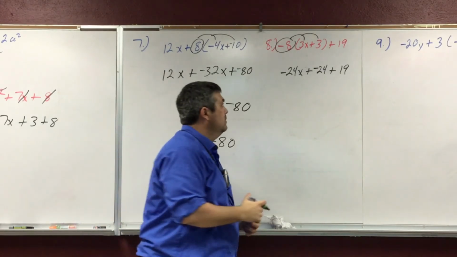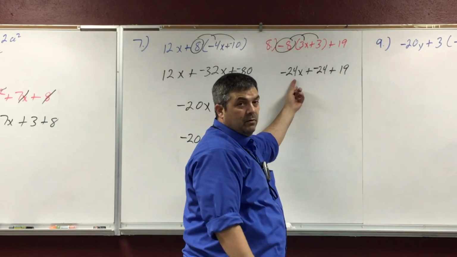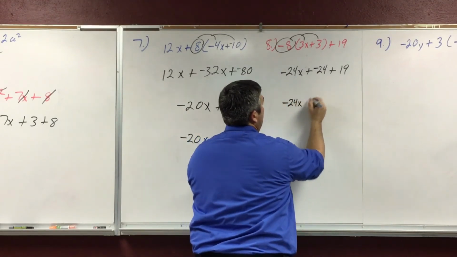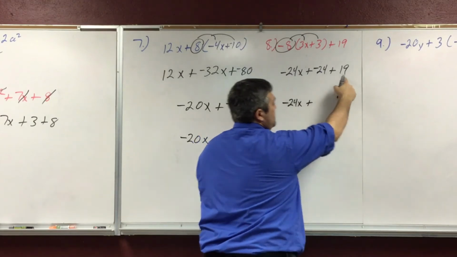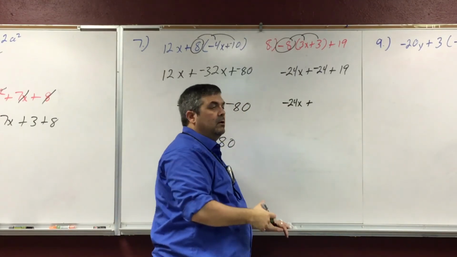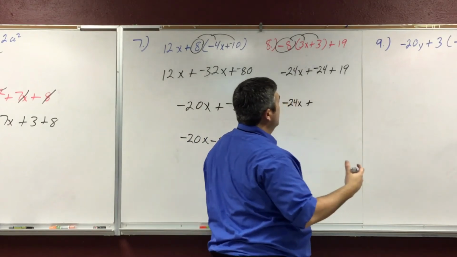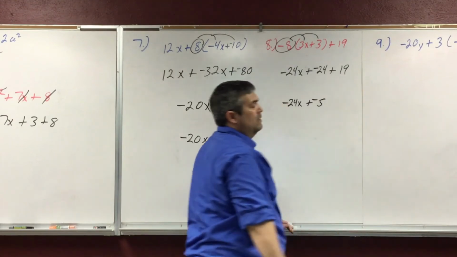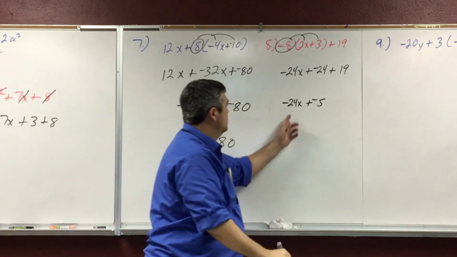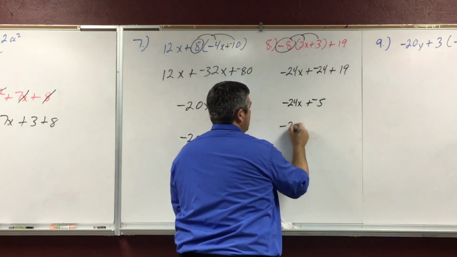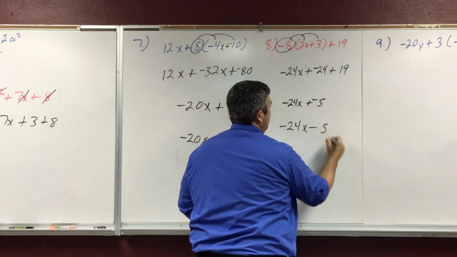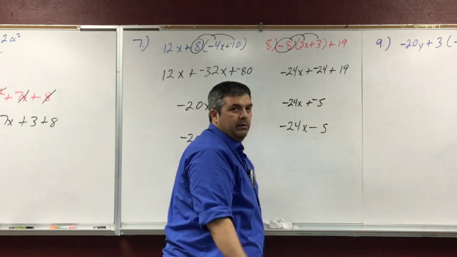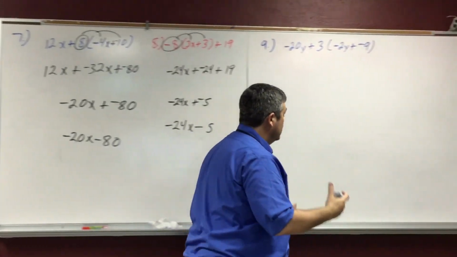Now I'm going to combine like terms. Well, there are no like terms with negative 24x, so I'm just going to bring that down. Plus, negative plus a positive, subtract, keep the sign of the bigger number. 24 minus 19 should be 5. Negative because negative 24 is bigger than 19. Okay, so negative 24x plus negative 5 can also be written as this. Either way. If I'm grading it, I'd accept either one of those. They're the same thing. I want you to know that they're the same things.